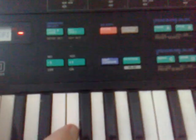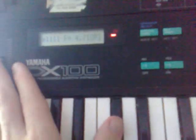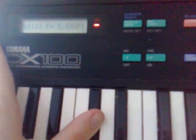I'm not really very good at programming FM, but one thing I like about FM synths is that they can make really ridiculous sounds. Which is not happening immediately. Let's try. Yeah, you can do all kinds of things with tuning the oscillators. So I like that. It's kind of a fairly unique FM sound.